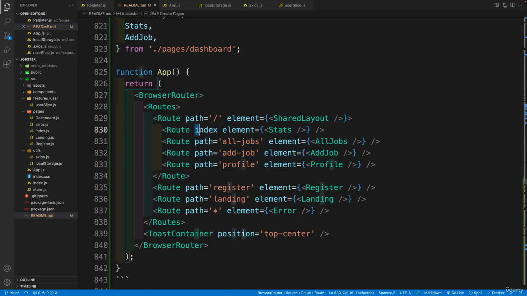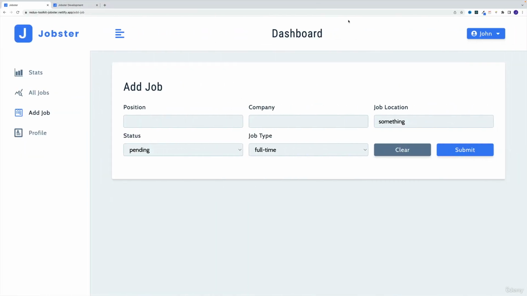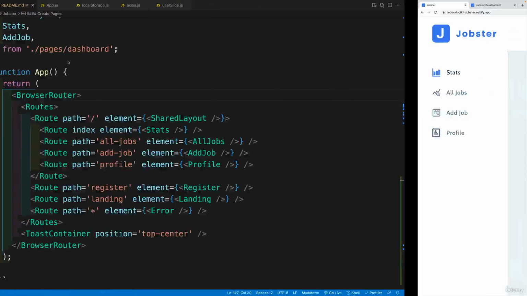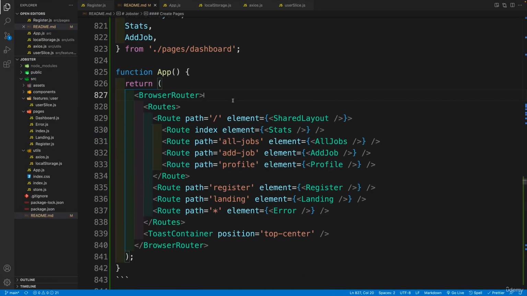And when it comes to index, I'll set this one up as stats. So essentially, the moment we'll log in or register, basically when we will navigate to a dashboard, the first page that will display here is the stats one. Now, of course, you can change this around. This was just my preference to set stats as the index one, but you don't have to.